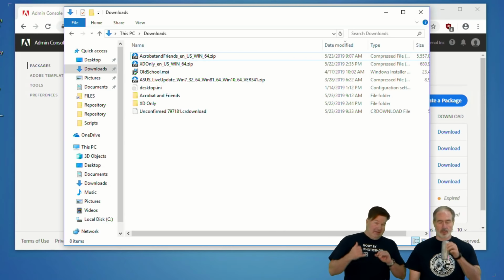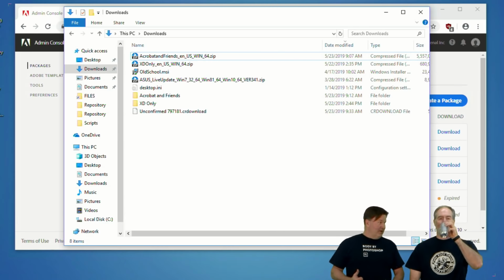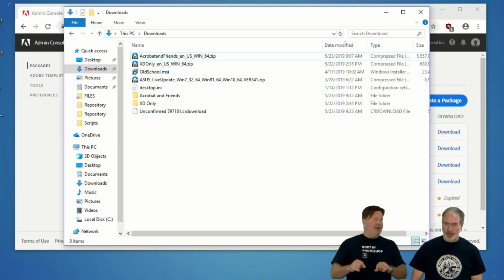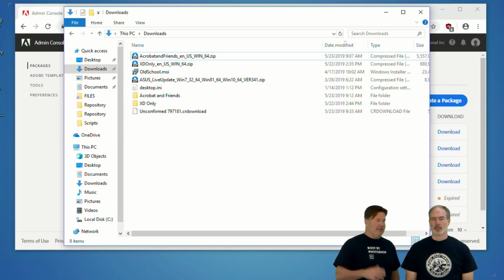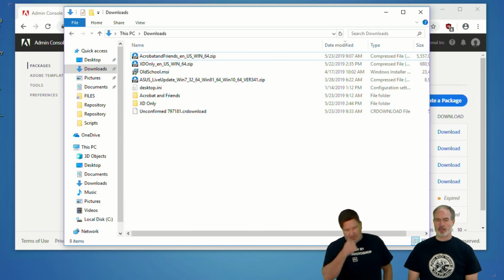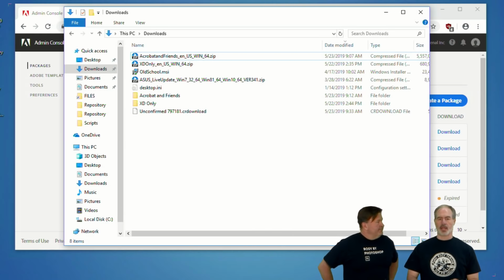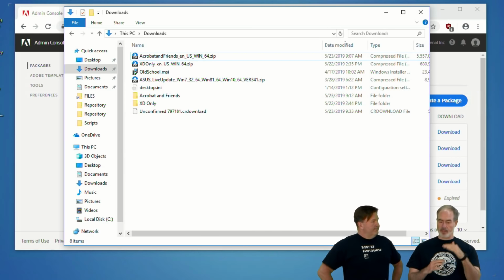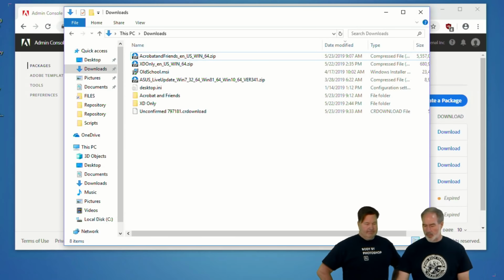Okay. Even the version of Windows 10 you're running, make sure you're doing the compatible version for that because it will sneak up and bite you. Yeah, check those system requirements. Absolutely. I mean, a real fast Google search like XD system requirements will bring up and make sure that your OS version is going to be right.